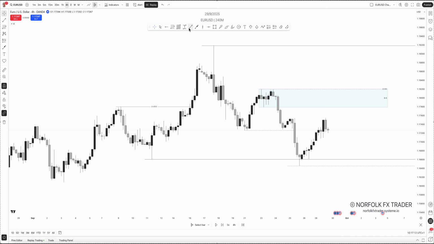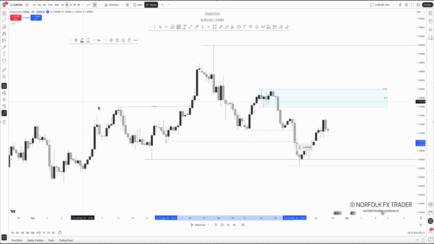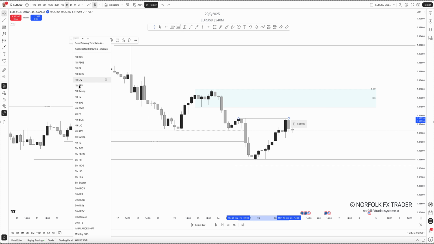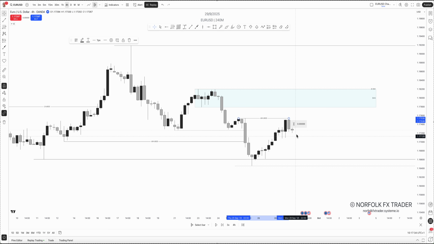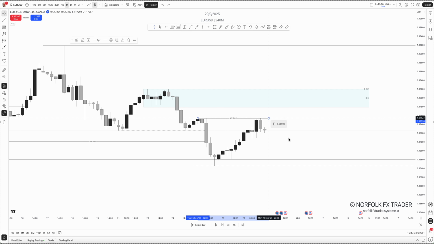So let me actually put a new level there for our 4-hour break of structure. So this isn't a valid, this is more of an internal on the 4-hour. So our 4-hour break of structure is there. So when we see this, we have a valid high here for 4-hour, previous 4-hour high. So this will become basically a new break of structure to the upside. If we see, obviously, the continuation, that's what we're going to have. And we know this ahead of time.